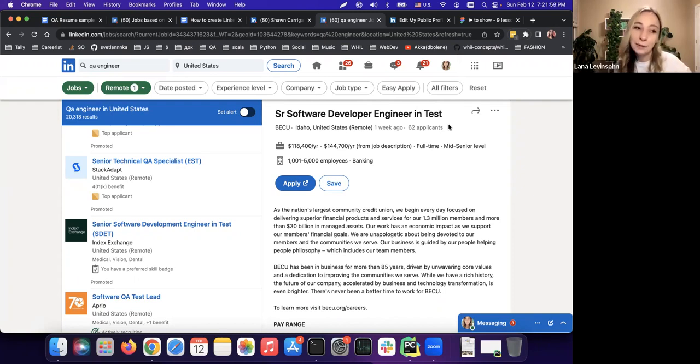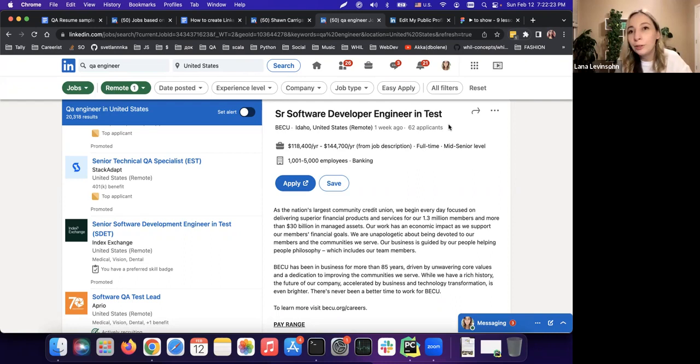QA analyst is one step down compared to QA engineer, which is higher level. But we do have a decent number of graduates who managed to get senior positions right after graduation, and even a few folks who managed to get lead positions right away.